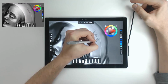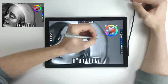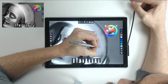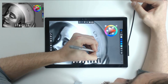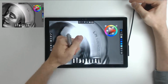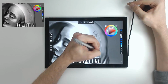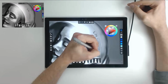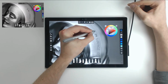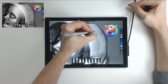So yeah, here I'm just adding a touch more detail. I'm just figuring out what I'm going to do here. Oops, there we go. Bit of an extra problem to sort out. Camera shutter there, just have to remember not to hit it so hard. Again, I'm just testing, seeing how it all works. There we go, and I've written that wrong. I'll just correct it. Good thing is that works out, so I know my spacing at least. Easy to correct. LM Surface 1. And I'll just colour pick a bit of the background as well, once I've refined the letters here. Nice and easy.